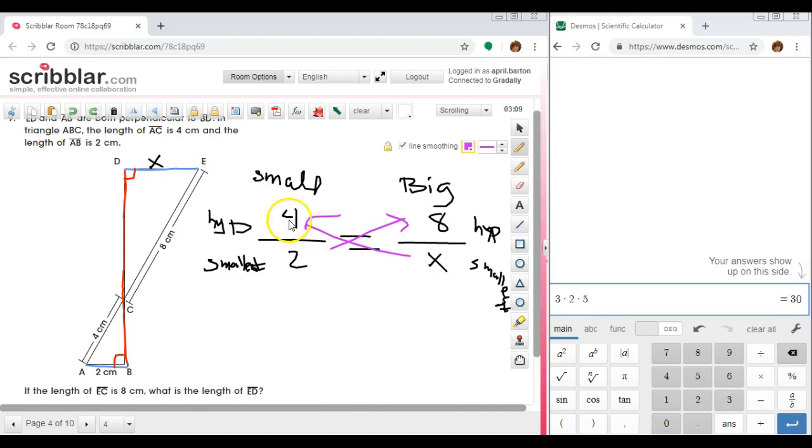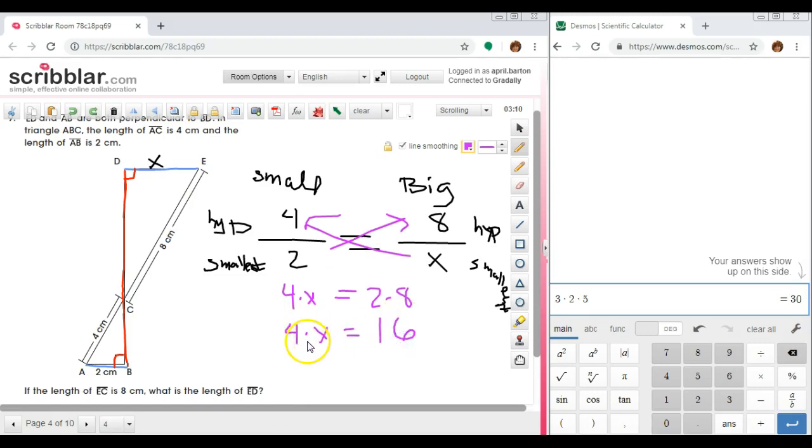So the x is going to come up and multiply by the 4, and when you multiply that, it's just 4 times x. You can't multiply a number times a letter and get a new number, it's just the number times the letter. Then we do 2 times 8 on the other side. We did the bottom left up to the top right. That's why it's called cross multiply, because we're going across and up. So 4 times x equals 16.